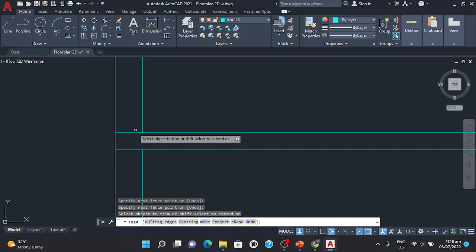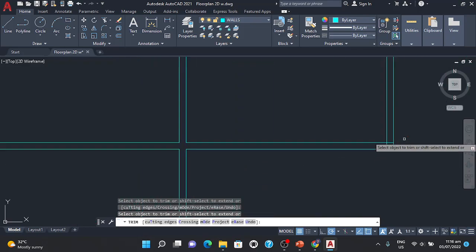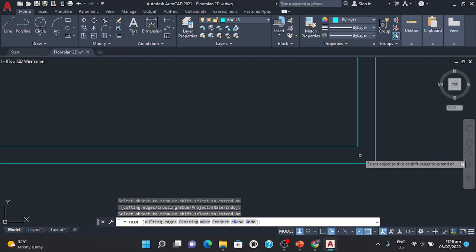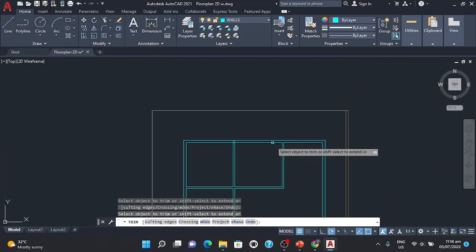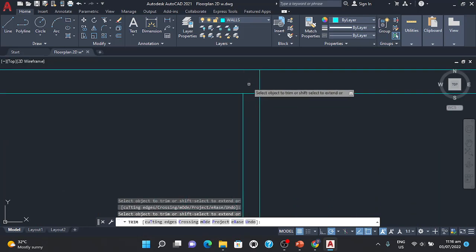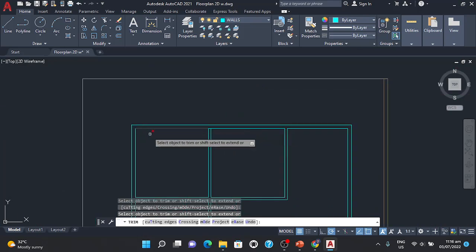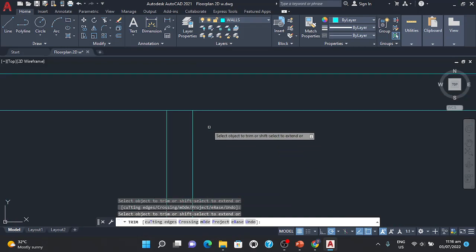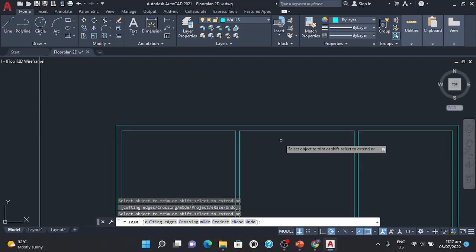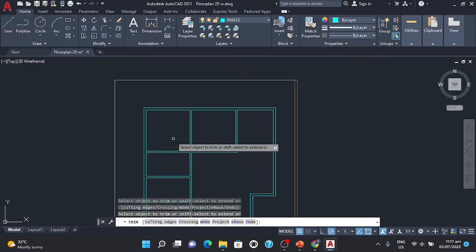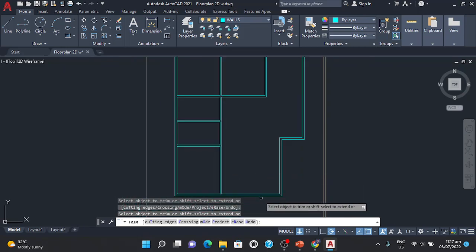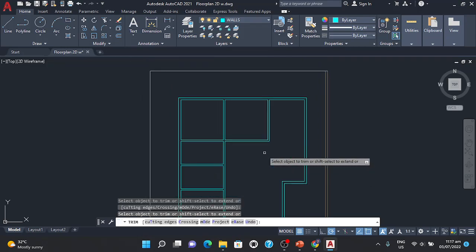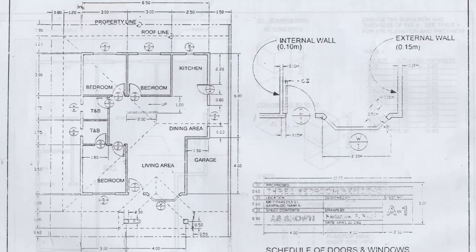This side. This side. Here. And there. Okay. So all of the walls are now trimmed based on our drawing.